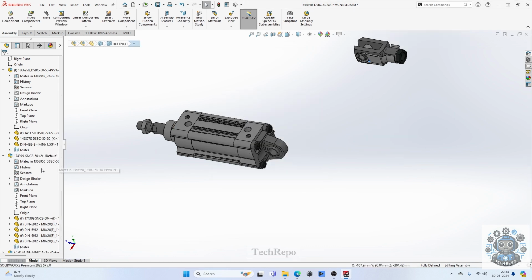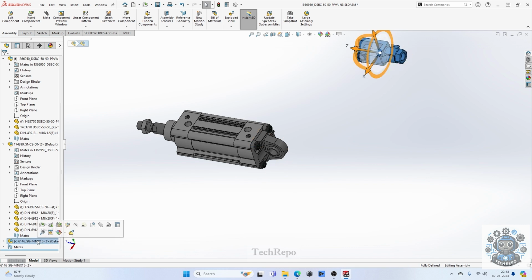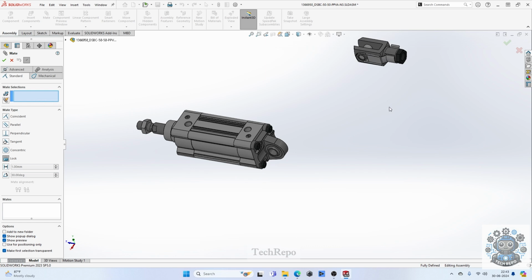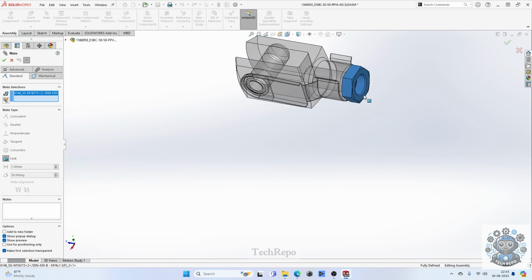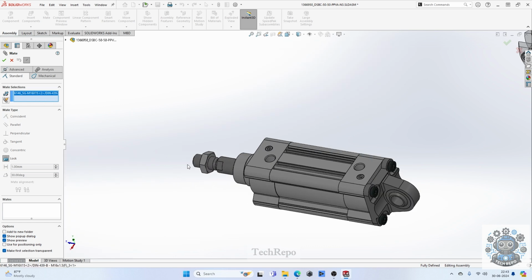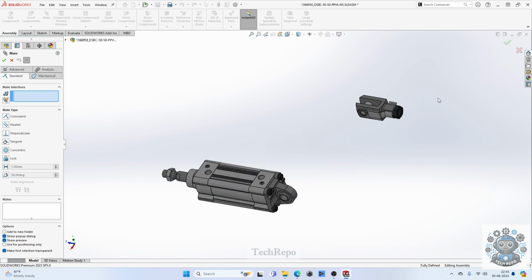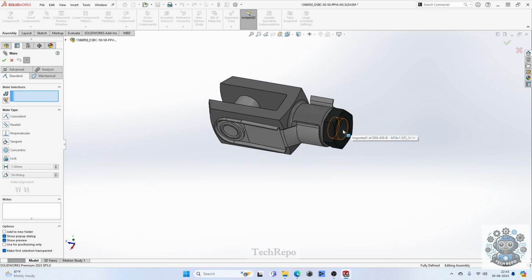I will make a separate bracket for mounting it. There is also a supporting clevis for this particular orientation. You can check the catalog and download it from the Festo website and try it. So for this video I will make a manufactured support bracket and assemble it.